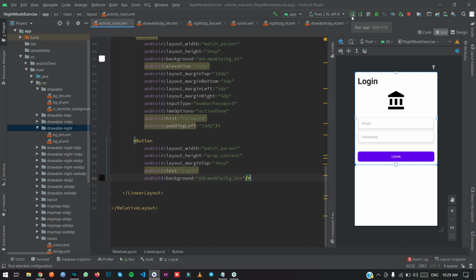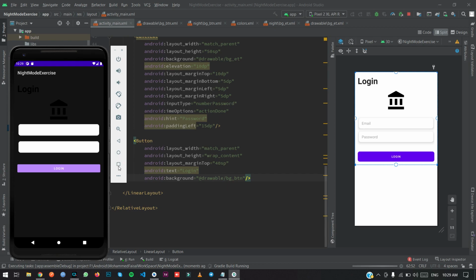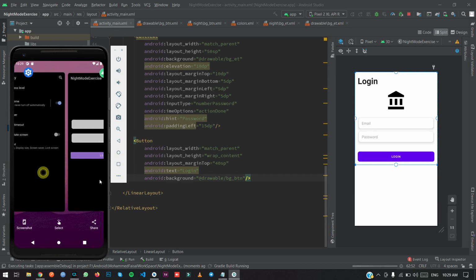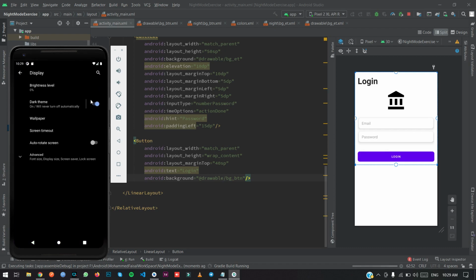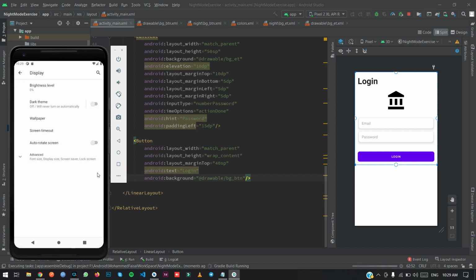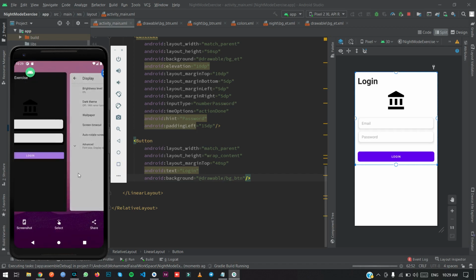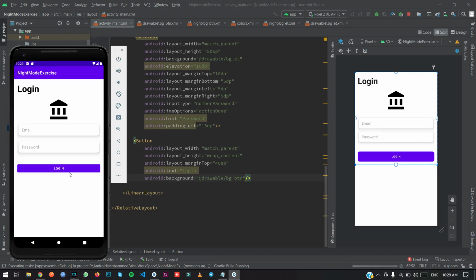Now let's just run the app and let me disable the night mode first. It's taking a bit of time.